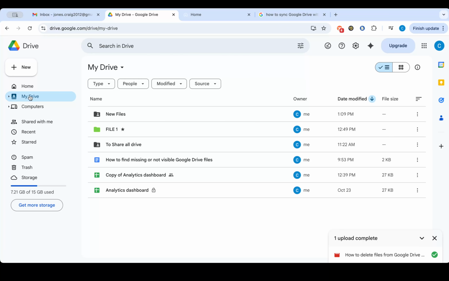Once inside My Drive, let's shift our focus from the left over to the top right corner of your display. You should see a little circle icon labeled Info, which is your gateway to the activity panel. Click on it to reveal a side panel that pops up on the right. This is your activity feed, a smart feature that tracks the recent actions taken within your drive.